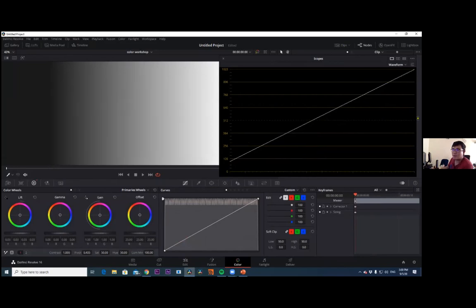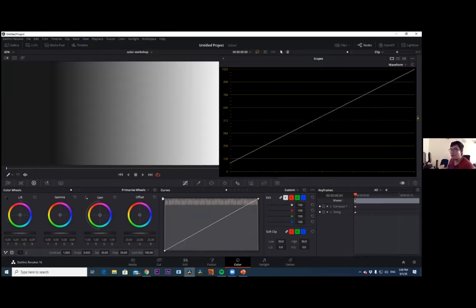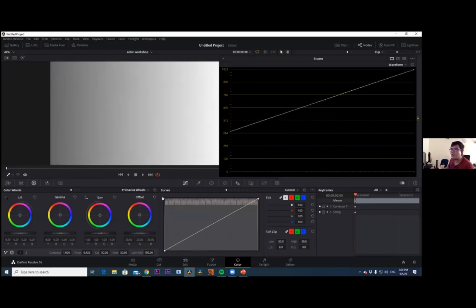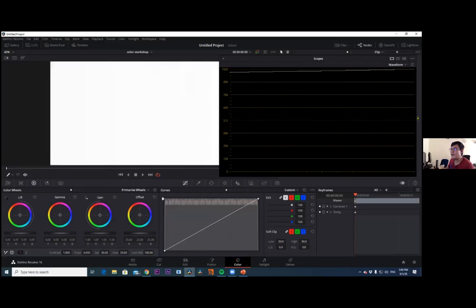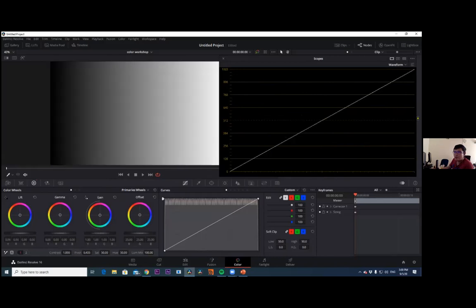It also becomes gray, and whatever is in the midtones also gets affected, and then it slowly eats into our highlights. And now you can see that everything becomes pure white. Because it's designed like that, it's meant to overlap into your midtones and your highlight. Same goes for my gain.